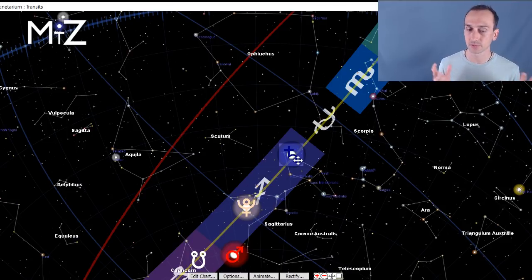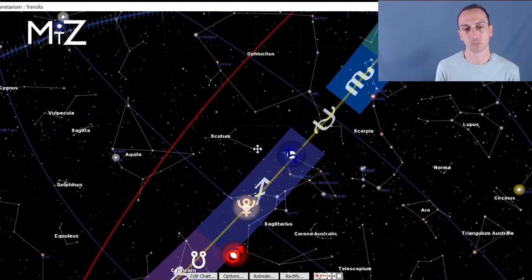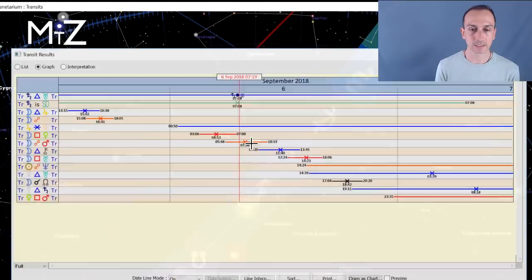Now collectively, this does have to do with Sag. So it could be things that we've been maybe hopeful about or inspired about, now starting to move forward in this grounded way of doing the work and building that stability with those things. So that's very important there, Saturn direct here today.